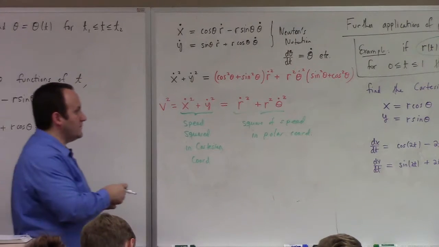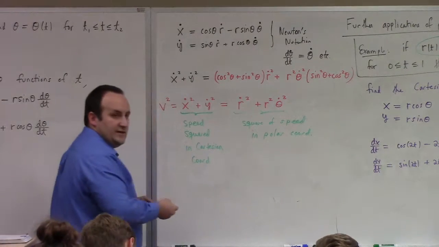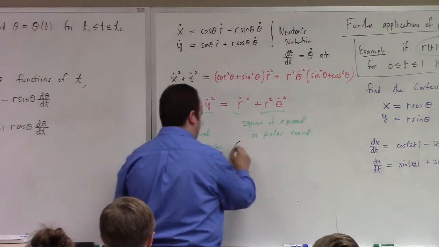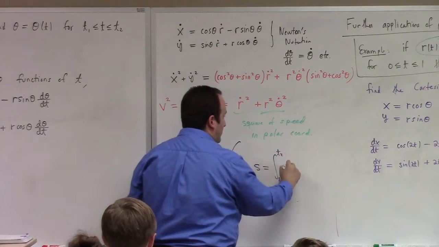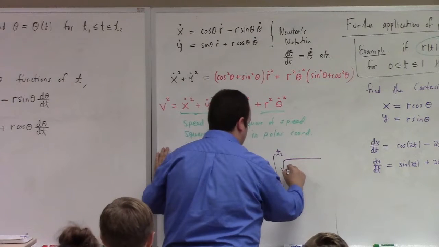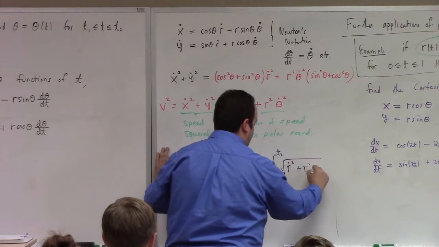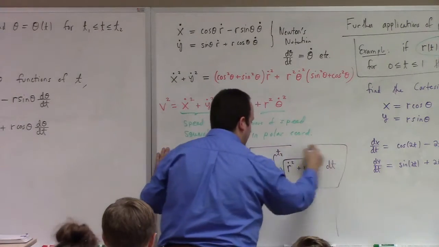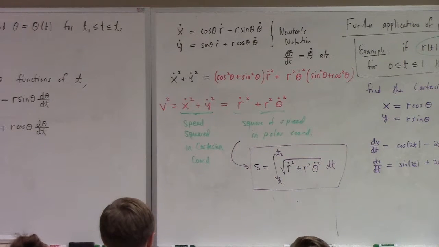So, that's pretty nice because then from this, we get a formula for the arc length in polar coordinates. What is that formula? We can integrate from t1 to t2 the square root of r dot squared plus r squared theta dot squared with respect to time. And that will give me the arc length as calculated from a curve parameterized in polar coordinates. The parametric polar, like we had over there.